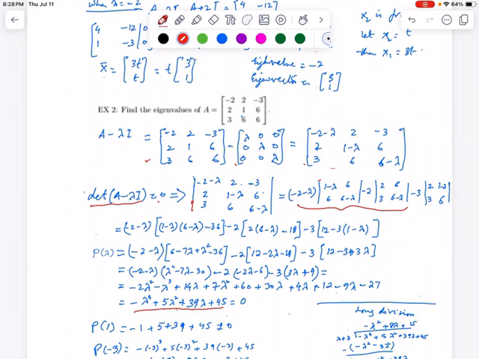So we think of this as a polynomial which we have to solve. So we give it a name, p of lambda. What we are going to do now is plug some numbers in there, some integers. We start with the smaller integers like 1, -1, 2, -2, and so on.